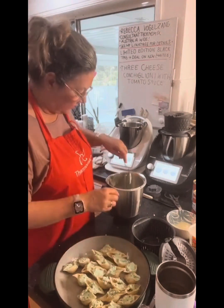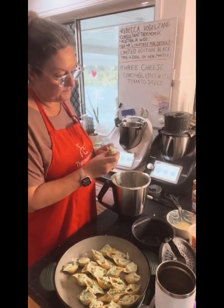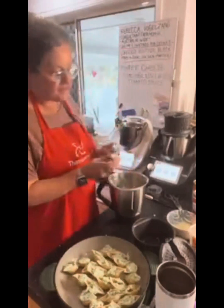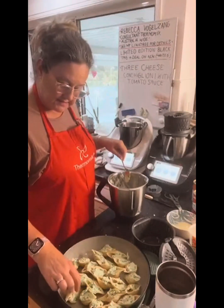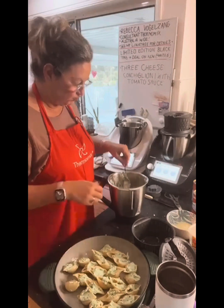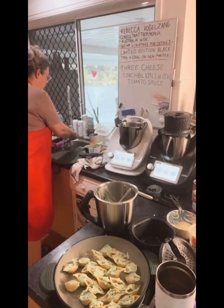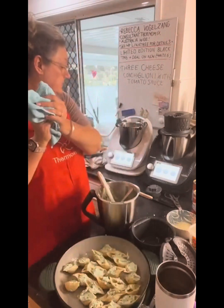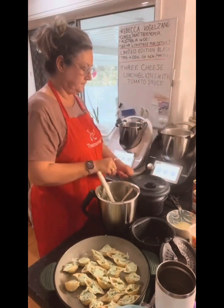So I'll just go back and keep filling up the ones that I've been a little less generous with. Alright, so that's our saute of the sauce done. I'm not finished here. I'm going to go back and fill some of these with a little extra because there's still some in there. That spatula to get that out.